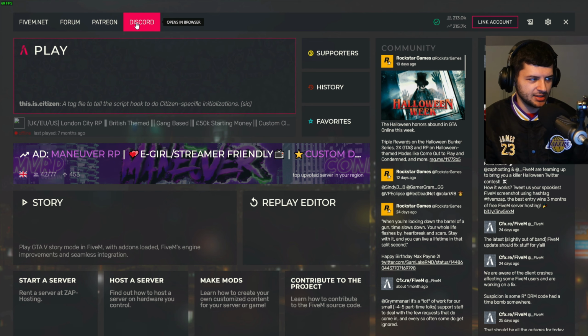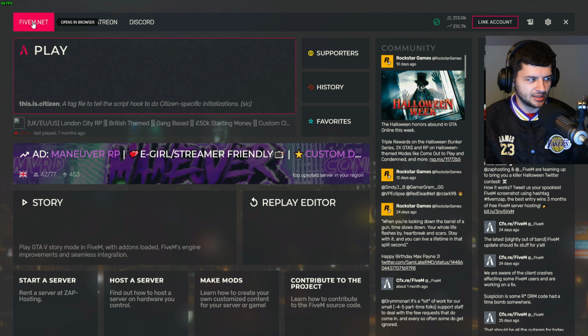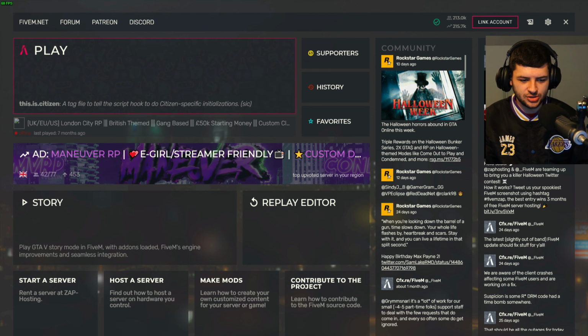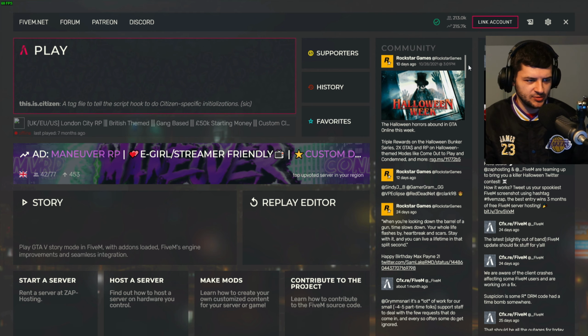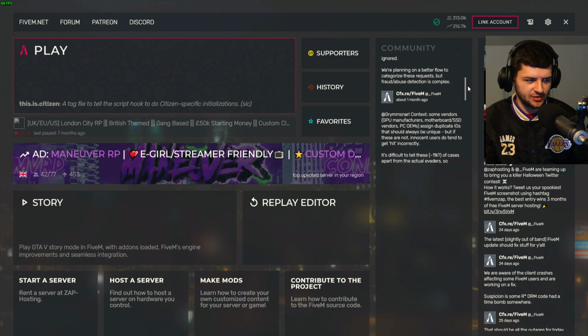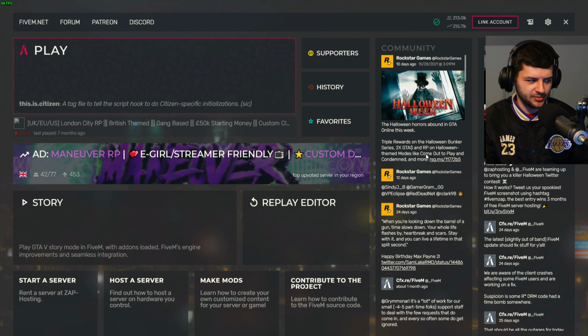So now we're here. You can connect to the Discord here. You can donate on Patreon. You can go to the forum. We can click on this to open up FiveM.net, which is the main server browser, and this is where we play. Okay, so this is the community. This is where we get GTA 5 updates from the FiveM team and Rockstar. This is the FiveM official Twitter feed, where we get their updates.